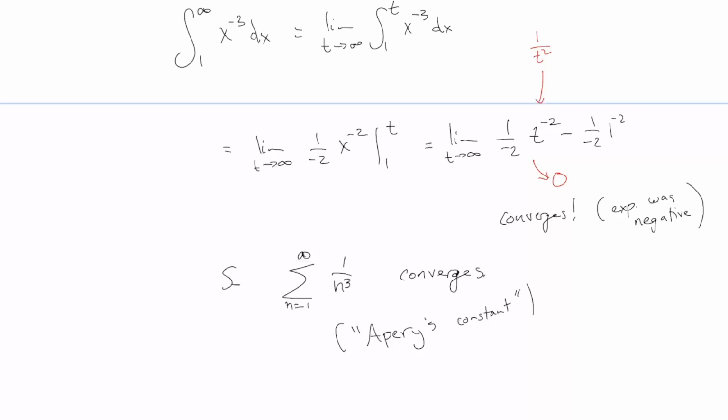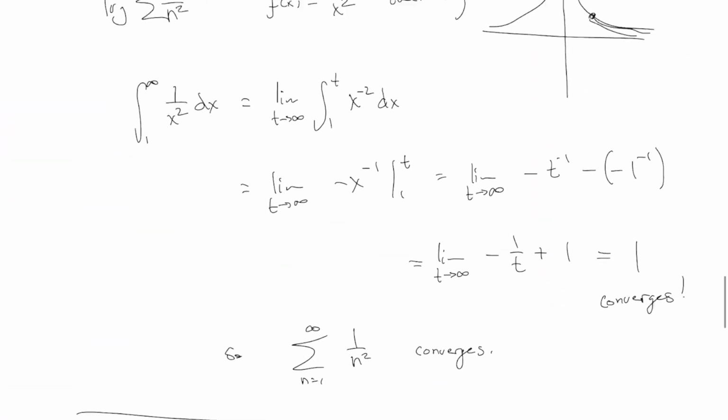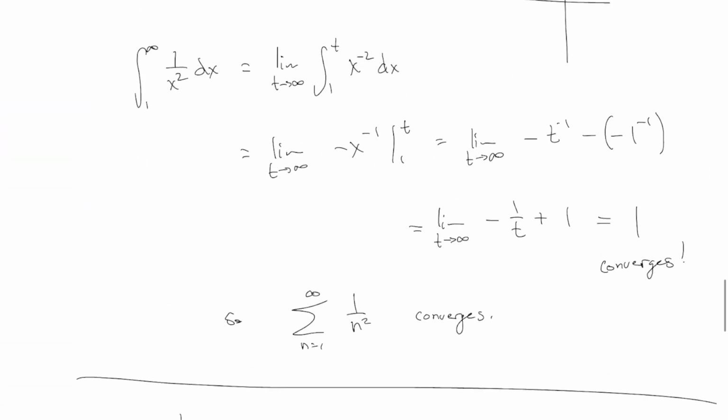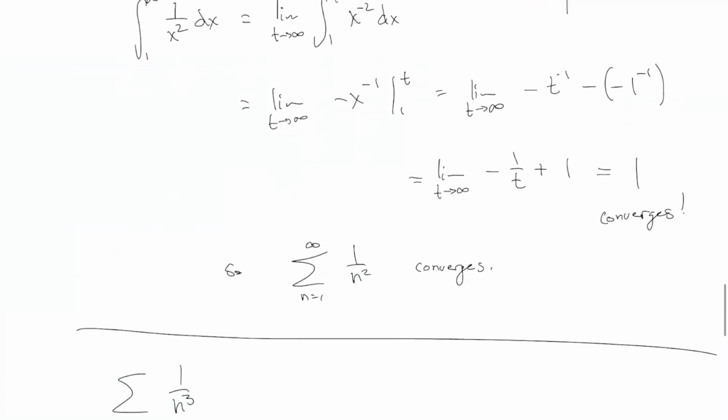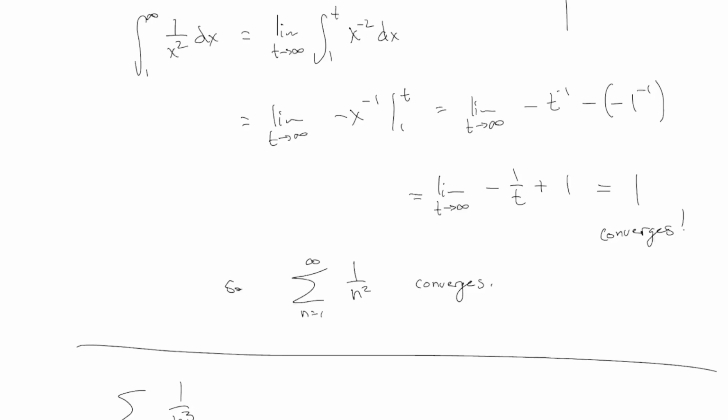All right. I would like to say something generally speaking about how you can tell if these things are going to converge or not. Basically, as I was trying to indicate here, they're going to converge when this exponent is negative, that is less than 0. So that happened here because it was negative 2. It also happened here because it was negative 1. Remember, this exponent is going to be 1 less than that because that's the exponent that you get when you do the integral of that.